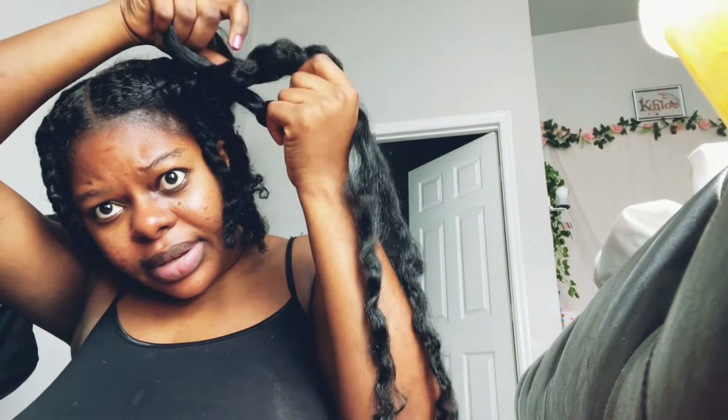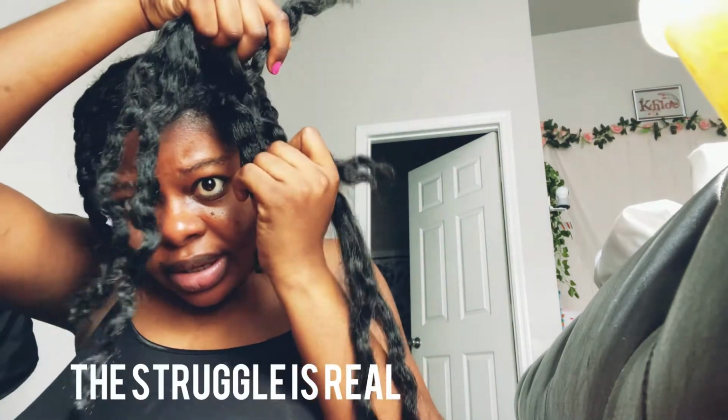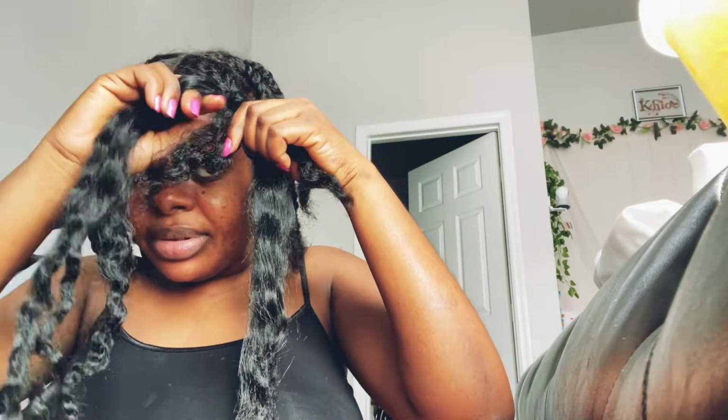I will just show you guys one braid, how I do the process. I've done this before, and I'm sure you've seen this 1,000 times on YouTube. I'm trying to blend the extension the best way. Let me do it this way so you guys can see better. I feel like I have to braid a little bit more. Pretty much twist my hair around the extension to blend everything.